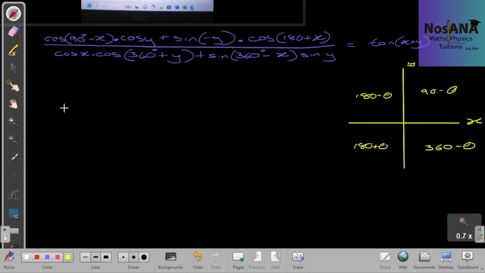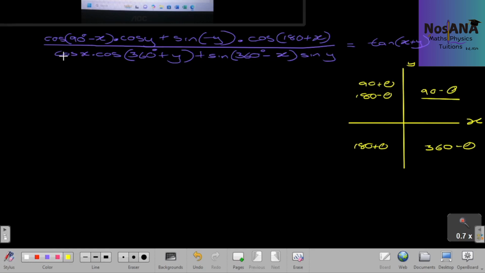So what we need to do is reduce this, right? And we know that here we have 90 plus theta. Okay, cool. So what we have here is cos(90 minus x). What we know is that when we have minus, it is in this quadrant here, 90 minus, and everything is positive, so we're just going to change. It's called a co-function, right? So here we're going to have positive sine. Remember, we are simplifying it now. We're going to have positive sine x, times this becomes cos y, right?